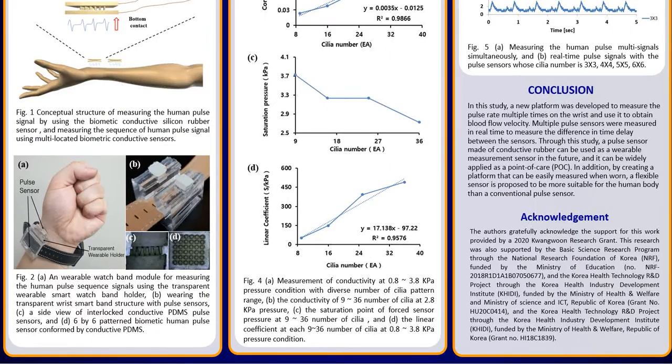Figure number two shows the developed blood flow meter platform. The transparent PDMS structure is attached to the wrist wrench used in everyday life to fix the sensor, and it fixes the two sensors so that they are located at a certain distance. As you can see, these sensors face each other in a ciliary structure.